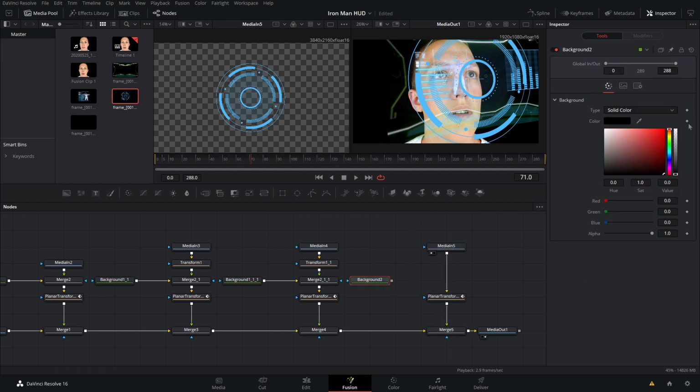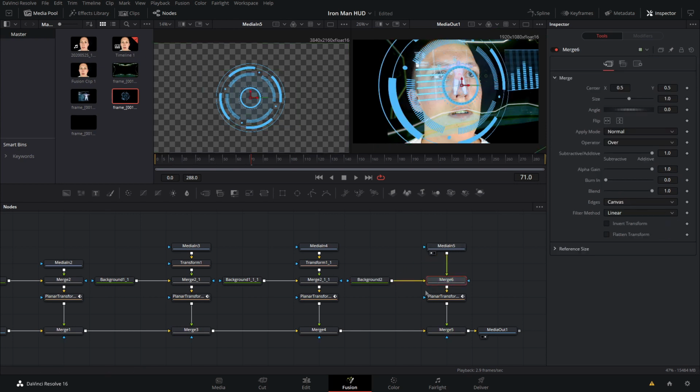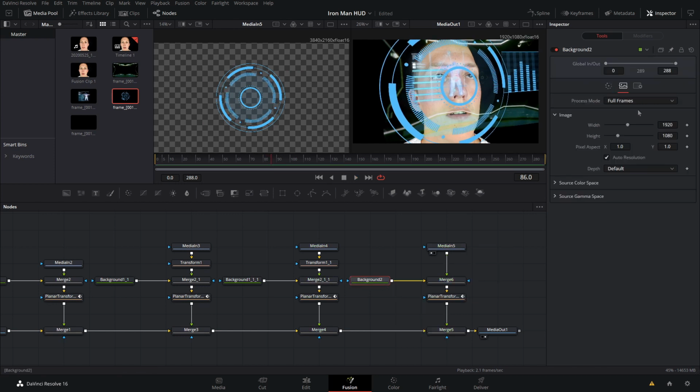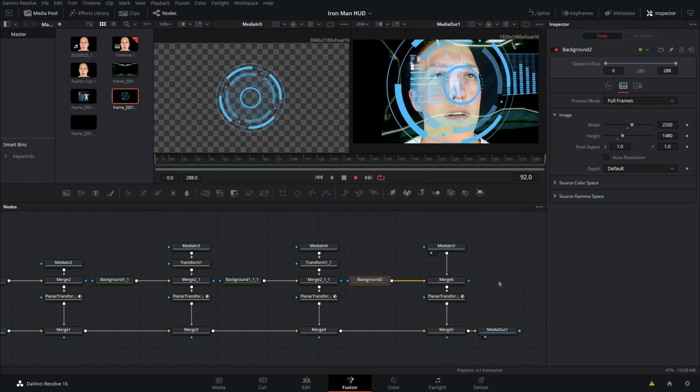I will grab a background, make this transparent, and connect it up as the background. So Control T. And now this is going to be at the correct Z depth. We want it to be just out a little bit from the face though. So let's uncheck auto resolution, and I will add like 400 pixels, and I will add 400 pixels to the next one as well. So there we go, now this is going to be a little farther out.